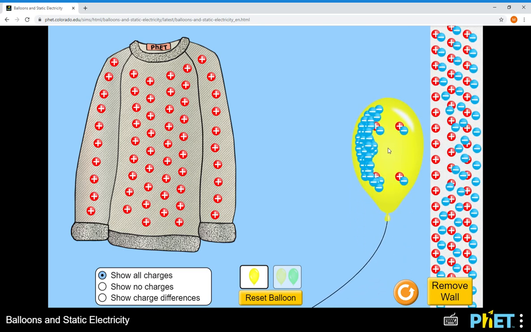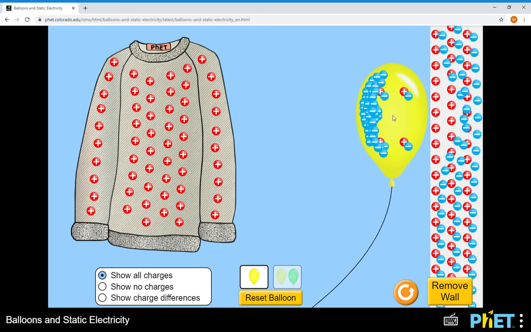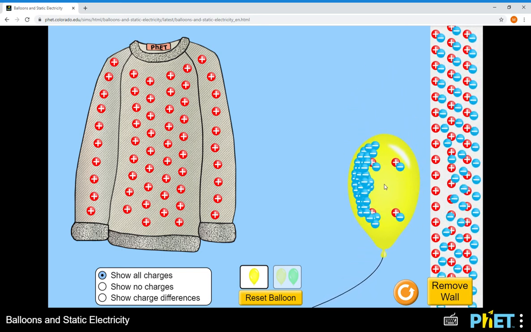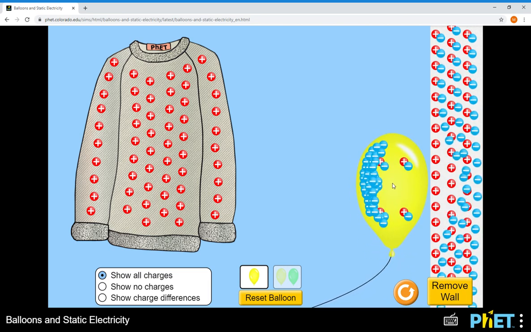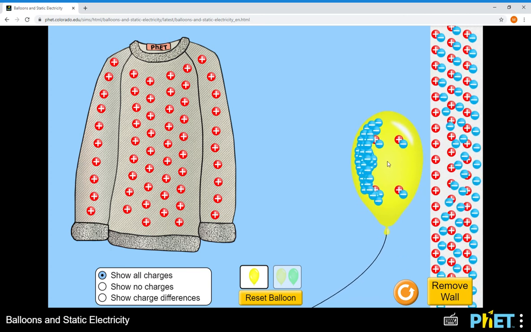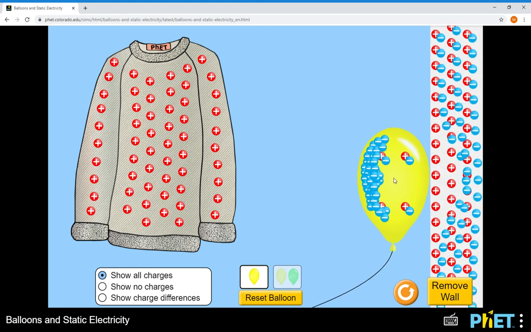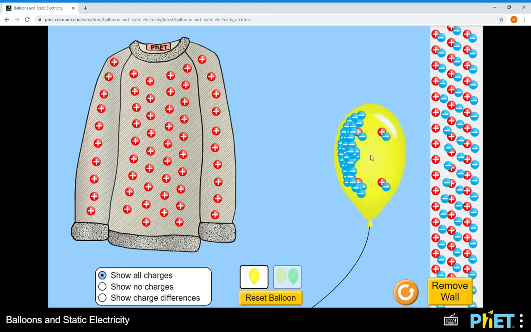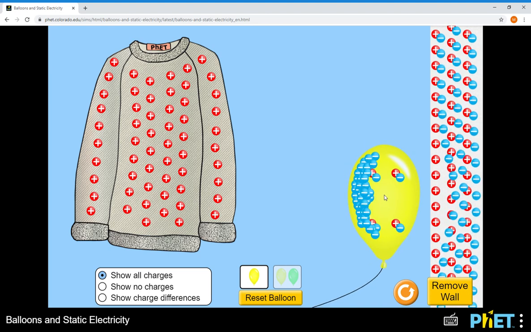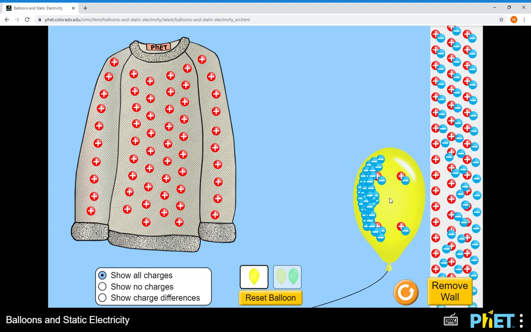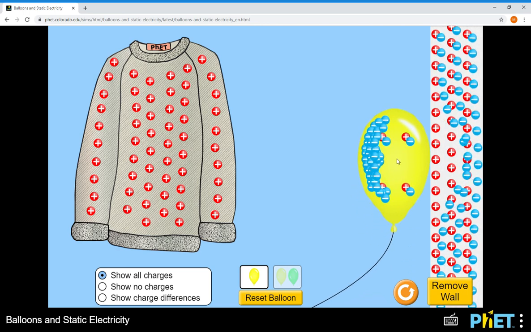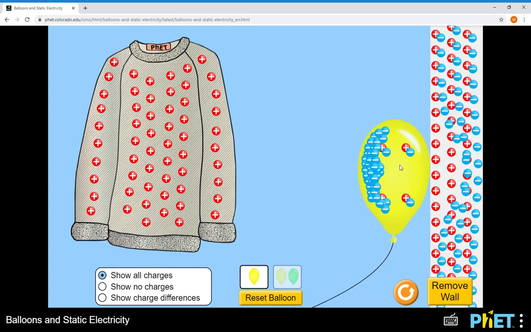I just wanted to show you this. Notice that in solid objects, the positive charge can't move. Now in liquids and gases, that's not true. The positive charges can move in liquids and gases, but in solid objects, positive charges cannot move. That's the same thing here. In solid objects, the positive charges are in the nucleus, and the nucleus is not going anywhere in a solid. The positive charges contained in that nucleus can't be removed or extracted from the nucleus without a nuclear reaction. So that's not going to happen by rubbing balloons around.